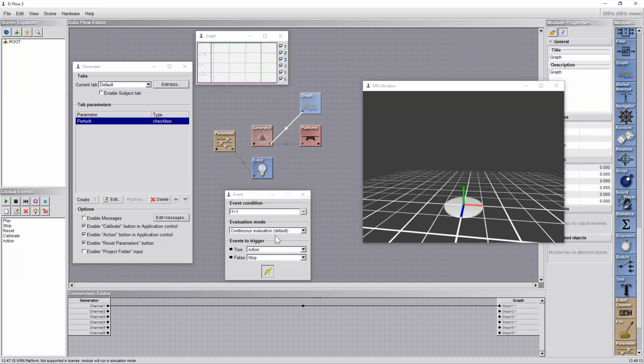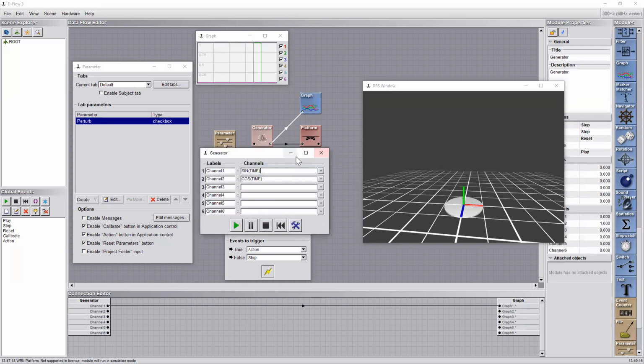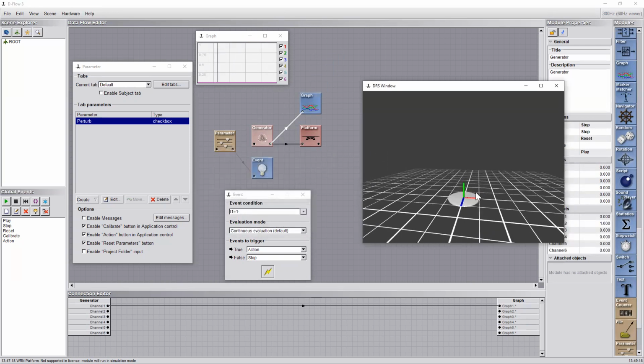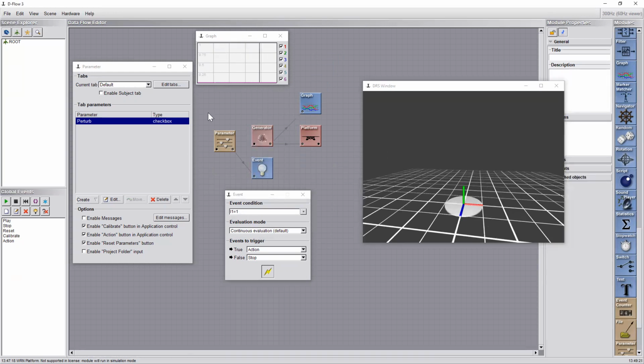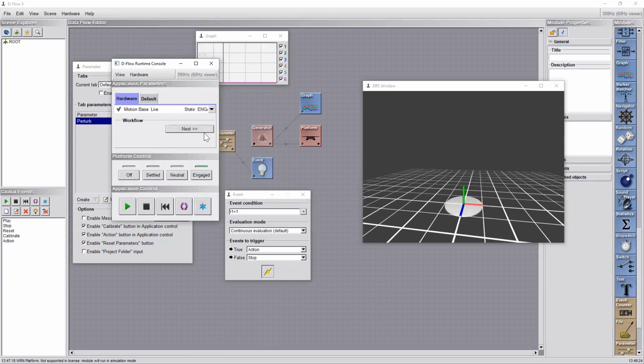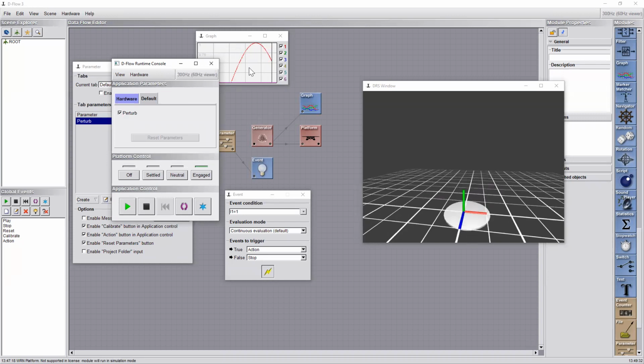Let's have a look at the first one, for instance, because we're dealing with the first part of the generator, okay? Let's test it, see if it works. Here F2, and then you see that it is engaged. All right, so we have this perturbation. When you begin, nothing happens. And when you perturb, you can see that this is working, right? And your graph also shows that. When I stop it, it should stop, and comes back. This is another critical one, because I haven't designed it properly for a subject. You see that when I start, it's in neutral, but when I do the stop, it comes back quickly to the center.